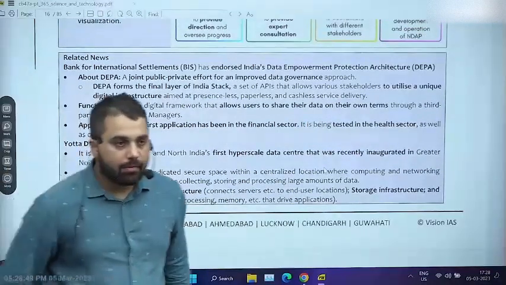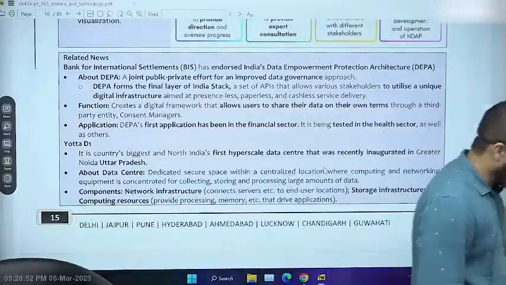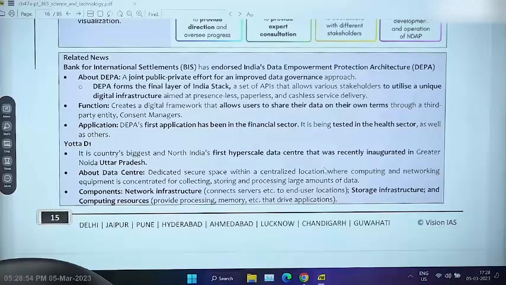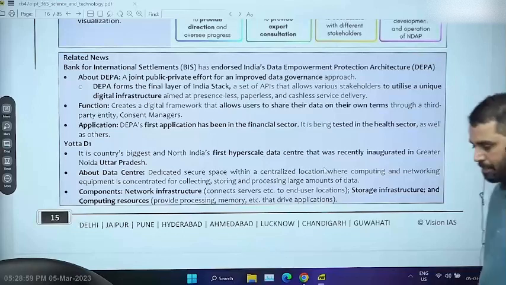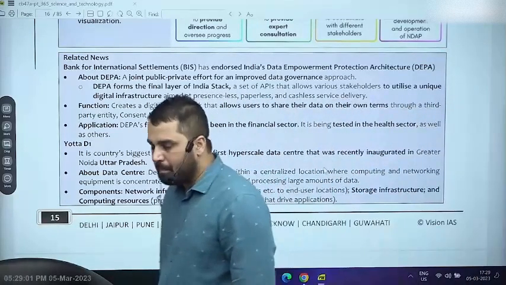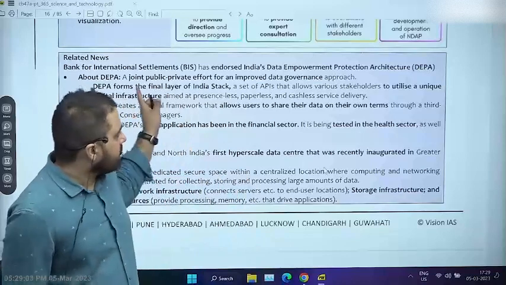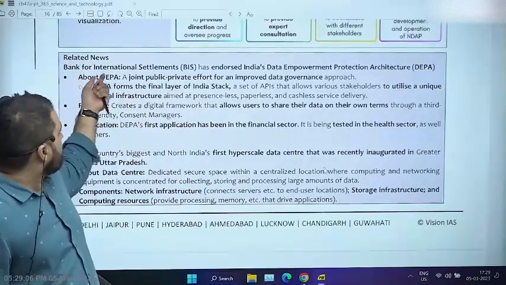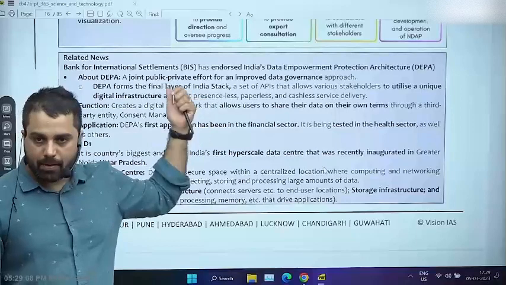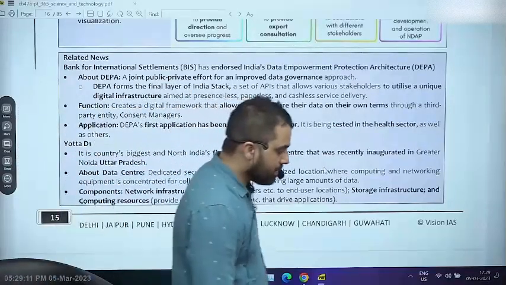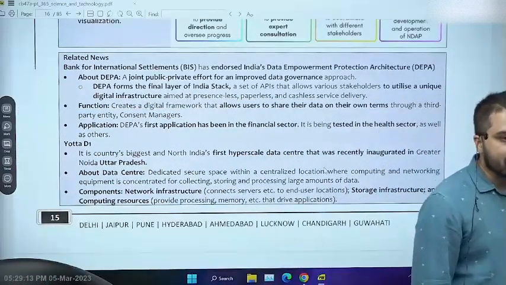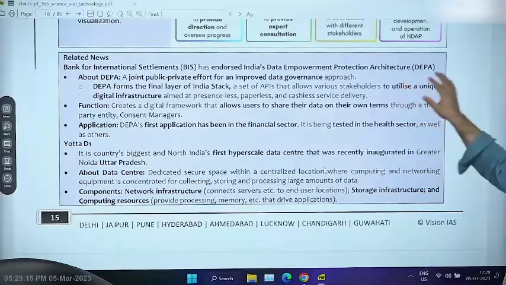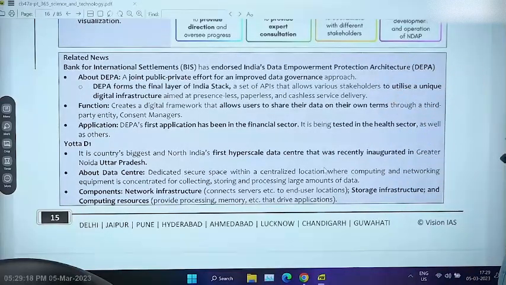Niti Aayog a few years ago, in fact now it's been more than I think 3-4 years, suggested India's data empowerment protection architecture. Now what this suggestion was regarding, so by the way, context अभी news में इसलिए है because there is a global body called Bank for International Settlements. Economy में आपने पढ़ा होगा इसके बारे में. So Bank for International Settlements has recognized कि जो इंडिया का ये data framework है, data empowerment protection architecture, that is frankly very useful and it can be used for the financial sector.